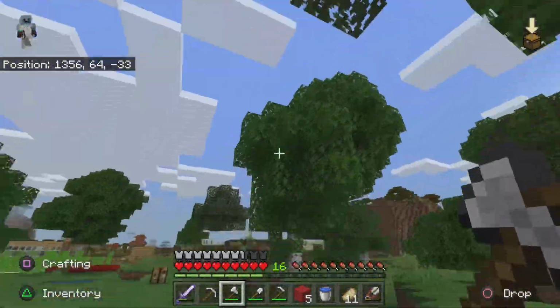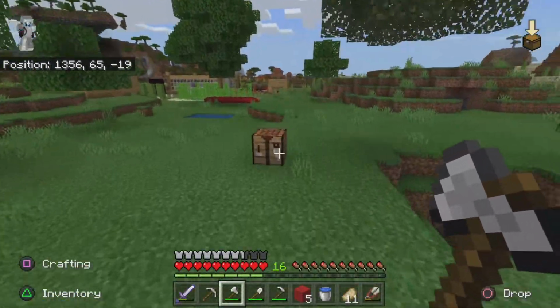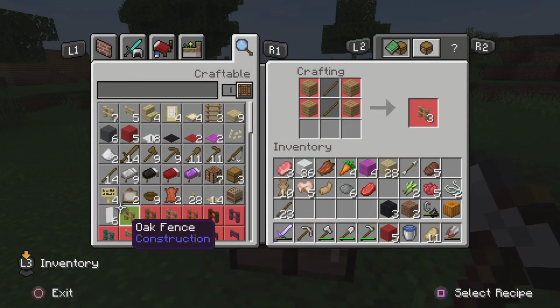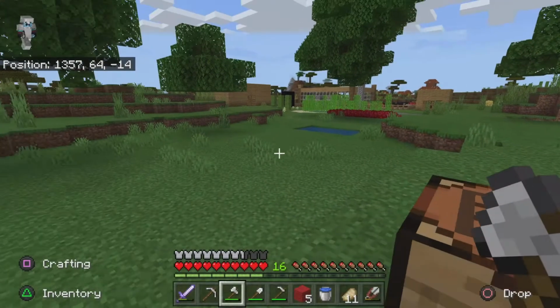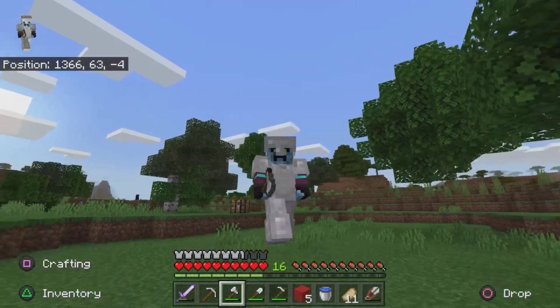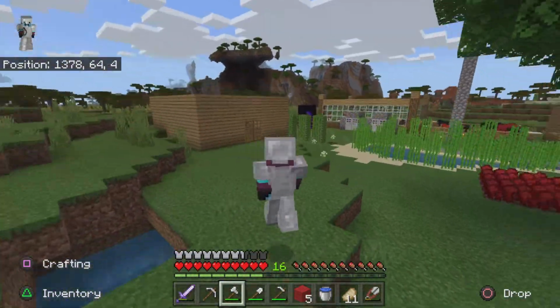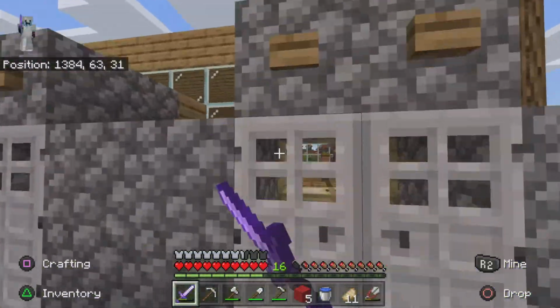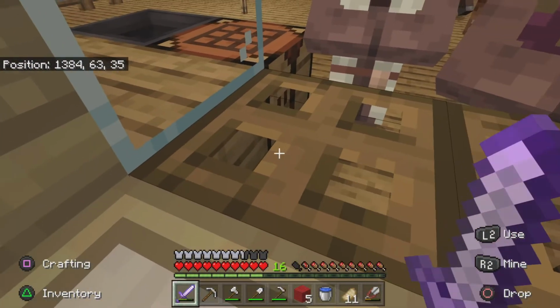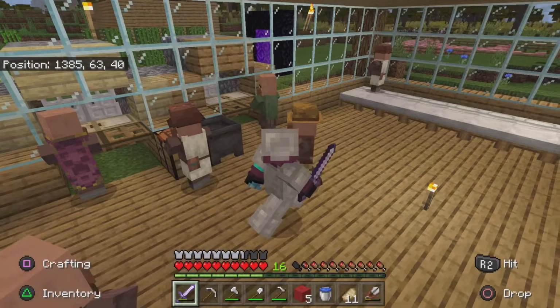Okay, this is actually going very, very well. Let's see how many beds I can make. 9. Darling. Oh, I heard a witch. Let's run away, everyone. Oh, no. There. Easy peasy.